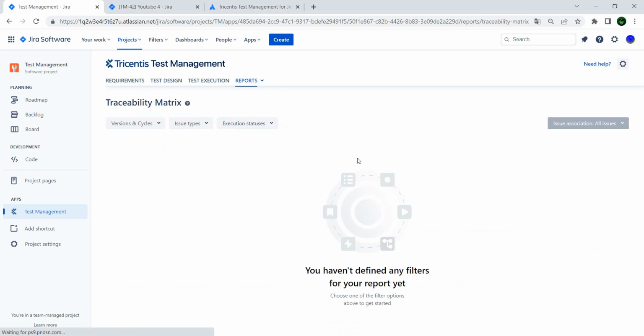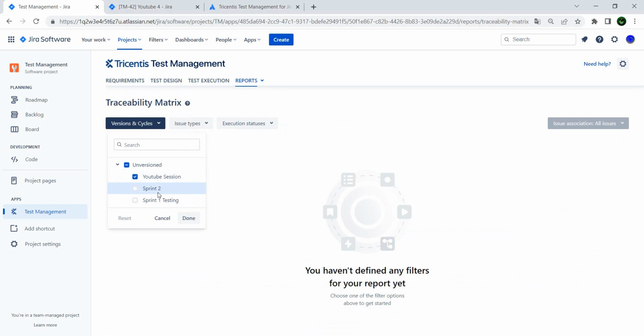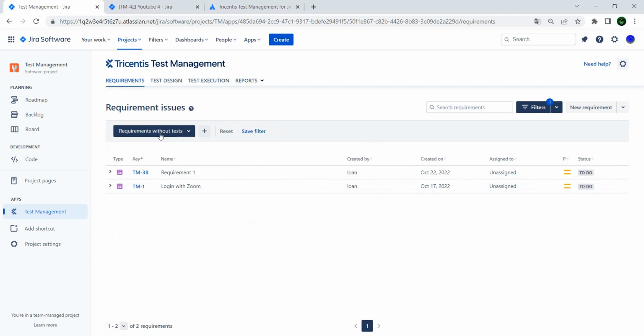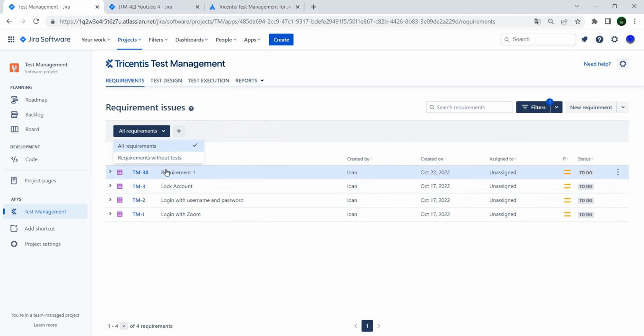And last, but definitely not least, from my point of view the most important one that we have, is the traceability metrics. Now, this one shows us exactly for which requirements we have tests. And as you can see, we only have test cases that cover 2 requirements from all of our requirements here. So it's like a 50-50 with 4 requirements. Sorry, 2 are covered, 2 are not covered.